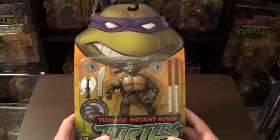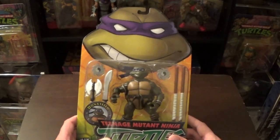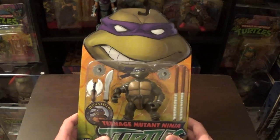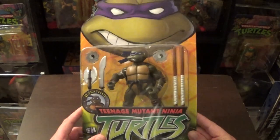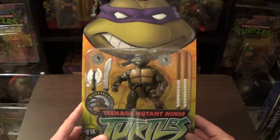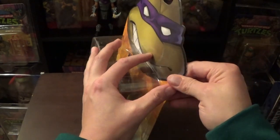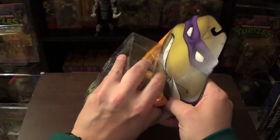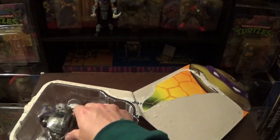And I'm getting to the point at collecting where things like this, I don't really care about the package. I'm more interested in the turtle inside. So, I'm going to pretend I'm a kid again and not worry about keeping the packaging. I'm just going to go for the toy. Ugh, this is very rough being a collector to do this. But something must be done. Yeah, that hurt.